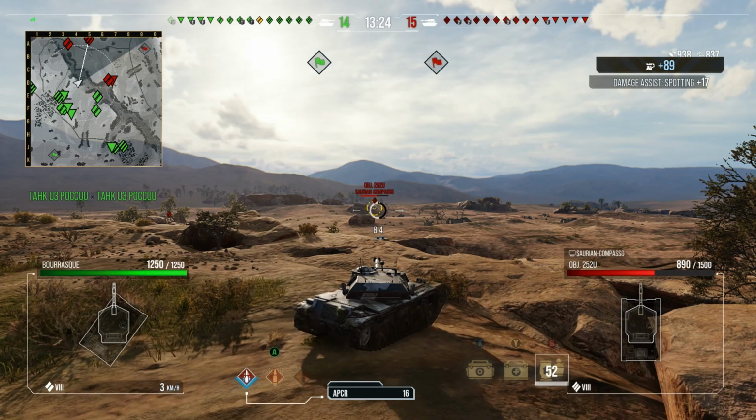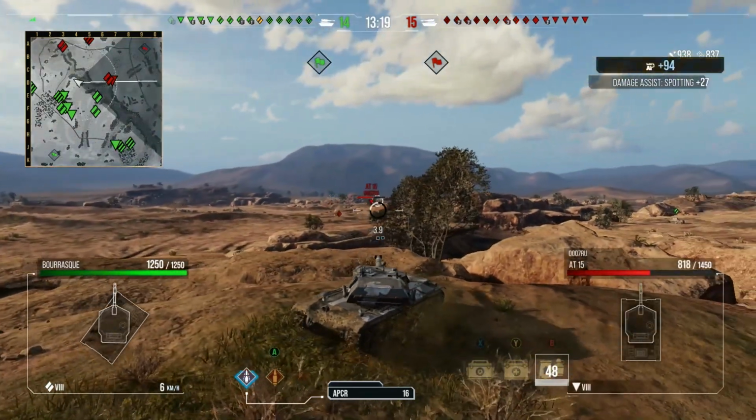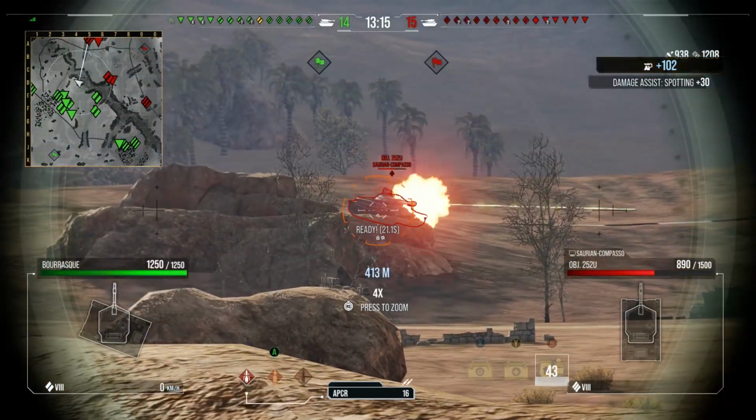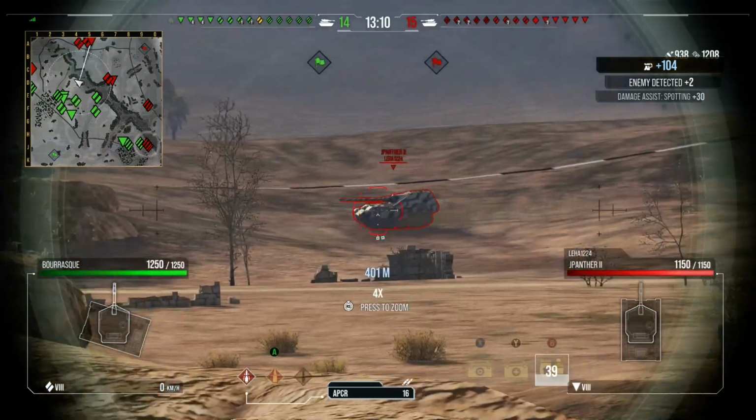The change to the camo net in the fact that you don't have to wait for it to activate now is also a big bonus to tanks like the Bourrasque. Obviously beforehand I wouldn't have taken a camo net on this tank because I'd have had to sit around and wait for it to activate. Well, yeah, now with it not having to activate, I don't have to.